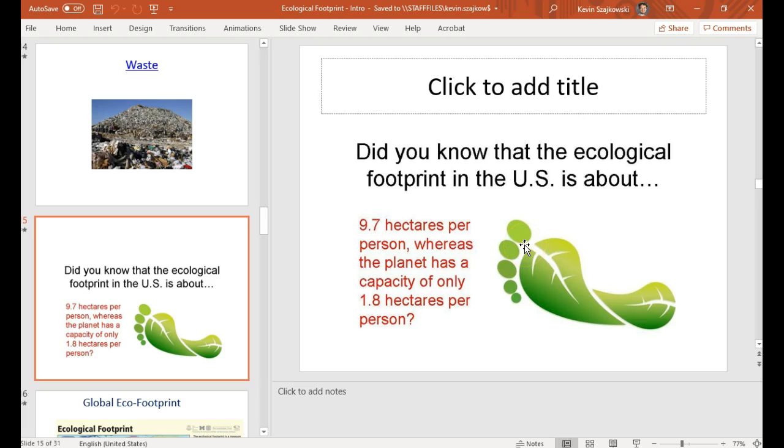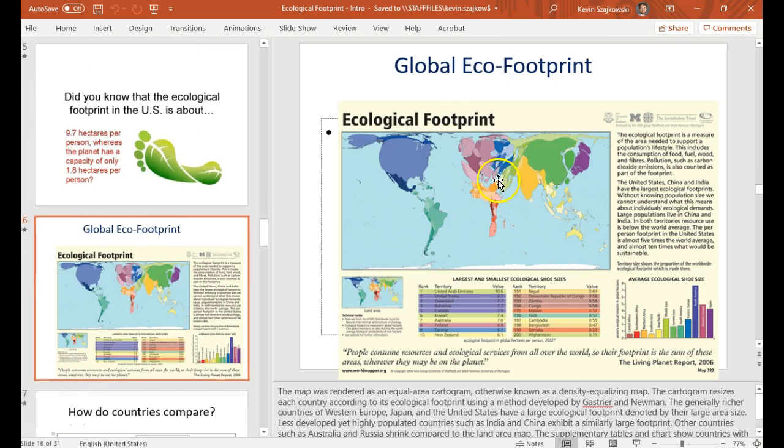When you go down to a per capita comparison, though, Canada is not far behind, and we are definitely in the top 10 of footprint nations in the world per capita. And that is definitely not something for us to be proud of. What it means is that by the way we live, we are consuming far more than our fair share of resources if they were to be distributed evenly and equally around the world. Okay, we would have to live with a lot less than we do.